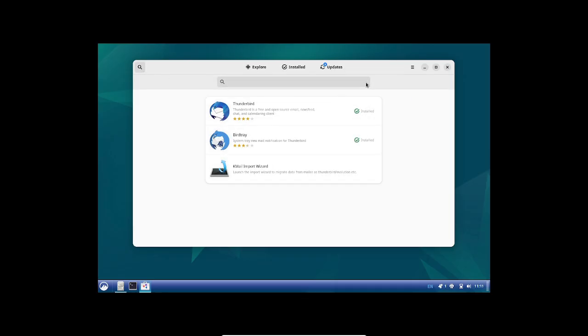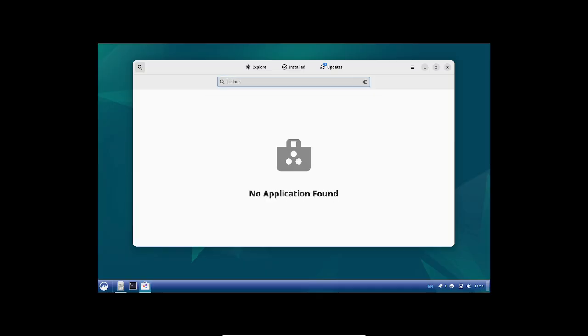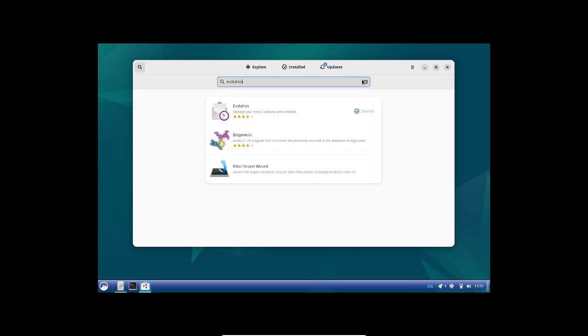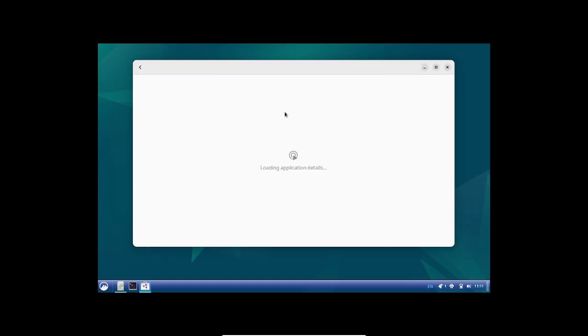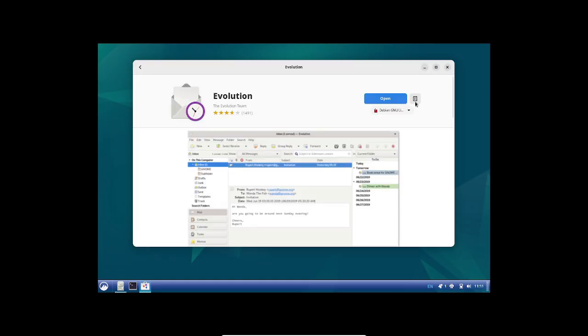Another alternative to Thunderbird is a program called IceDove. And it looks like it was discontinued. That's fine. Another alternative for that too is Evolution Mail, which I already have on here also. Actually, I might dump that.